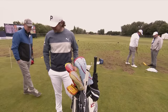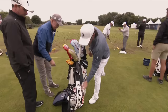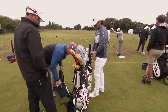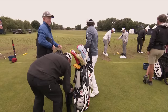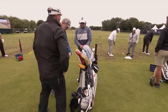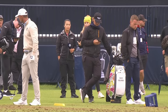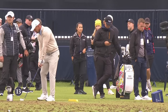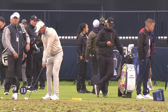Right. We will meander back out of Ewan Ferguson's way. He's got his team coming in there, coach and caddy, just to start dialing things in. Everyone has their own approach, don't they, Incy, when they come down to the range. A lot of players, of course, using these launch monitors to get an idea of how far the ball is flying, because each week they have to adapt. No week is the same. A lot of players do choose to play the Genesis Scottish Open because they're getting that kind of links preparation, but no two weeks are the same.